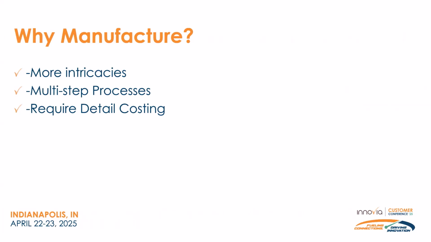And then probably the biggest win for manufacturing, the detailed costing and the reporting you get out of it, right? When your margins are tight and you need to look at your costs at the penny level, manufacturing is definitely the way to go at that point because you can break everything down. There's production BOM versions and routing versions where you can actually start looking at hypothetical situations and testing it out to see, okay, what if we make these small changes? How would that affect profitability? So if your process is complex, or if your requirements at the end of the day are more complex, then obviously manufacturing is probably the route you want to take.